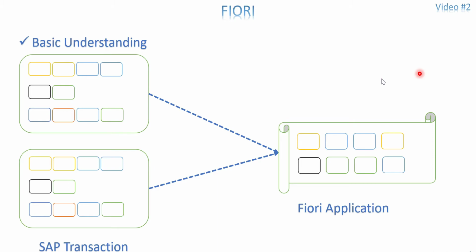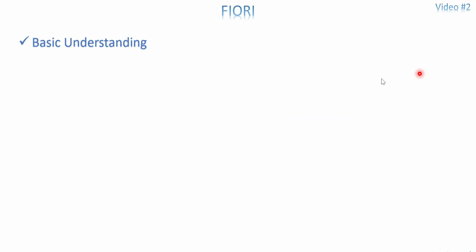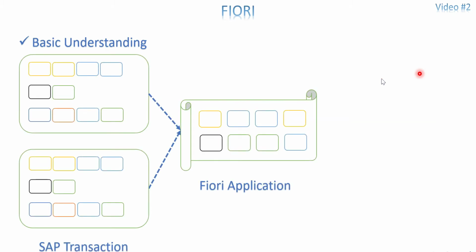It may not have all the functionality you see in VA02, maybe because it's not required for your user role. This part is not required, so it's not available in the application. If it is required, we can have one more application that may be a continuation of the first one. In that way you explain it, and the same way you have to understand it also. So please don't try to find the exact GUI transaction in the Fiori application. Got it? That's why I'm saying one to one, or n to one, that is also possible. And another scenario could be, okay, the Fiori application is fine.